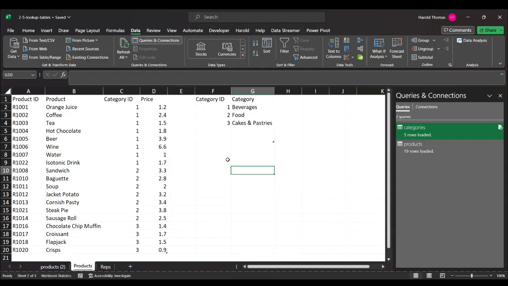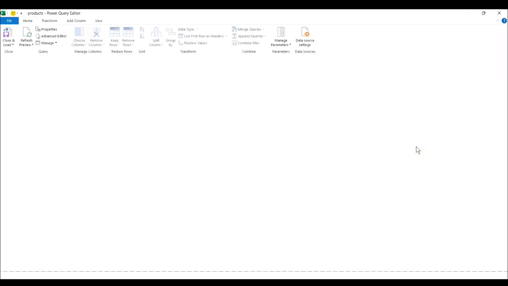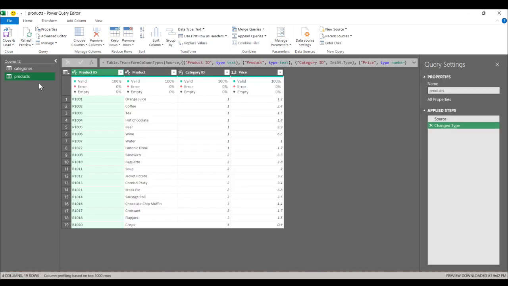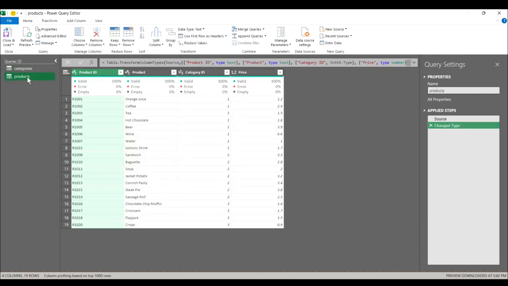Really show you how to do structured columns right. Need to do a merge query. So I've got a couple tables here. I've already loaded them. We're going to go ahead, go to Power Query. We'll just go to a products query. We have category products queries available. Let's look at them real quick. Sure everything looks good. Okay.